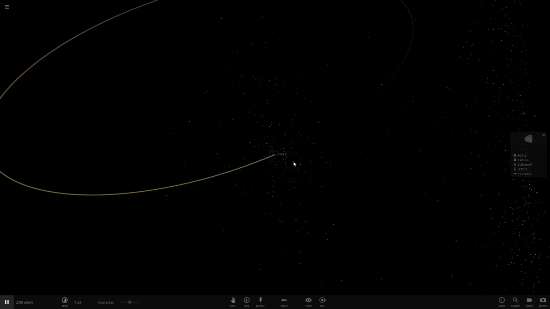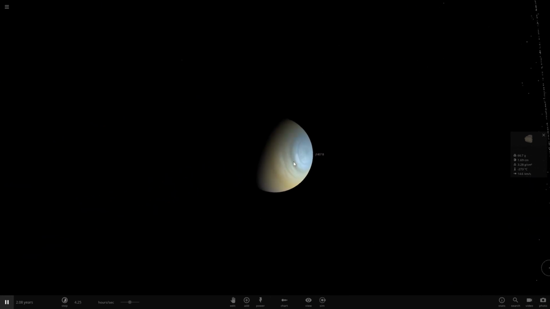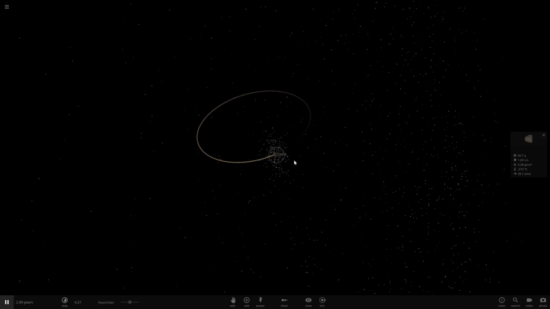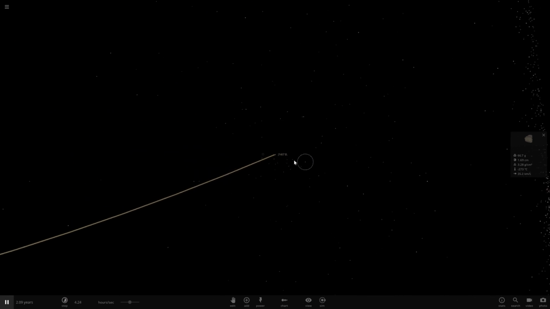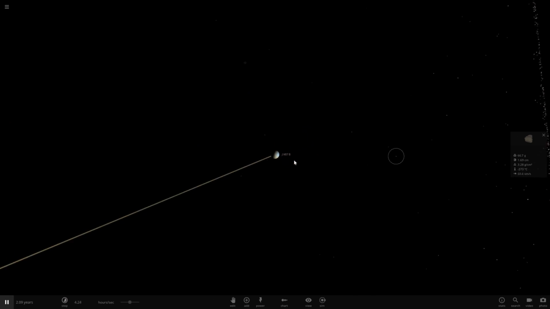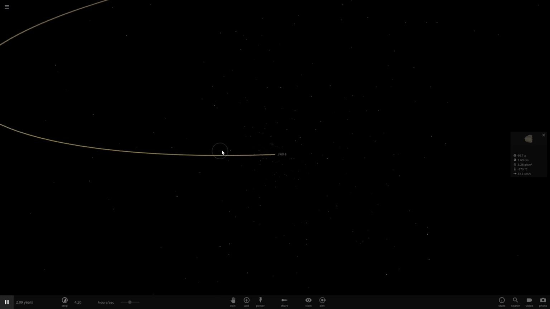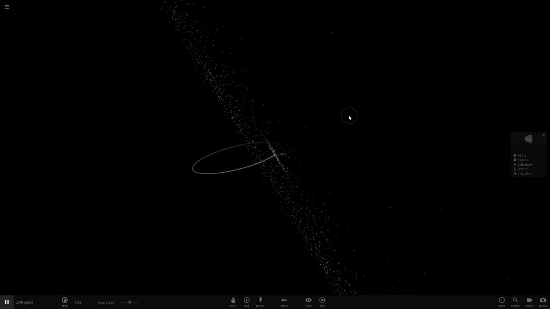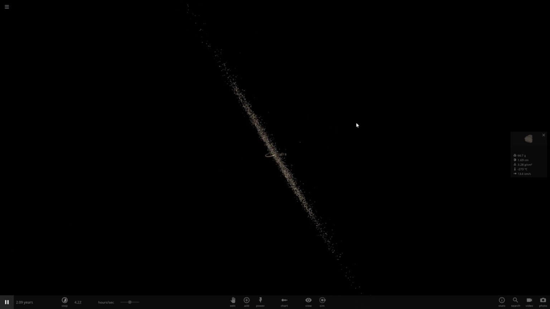I'm noticing the planet has not seemingly moved that much since I deleted the star. Oh right, that's because I halted the velocity, so it's just staying still. None of these asteroids really knocked it off course, but it made quite a mess. But as you can see, for the most part, except for that stray one there, it's still on a two-dimensional plane, never really left that. So that's pretty interesting.